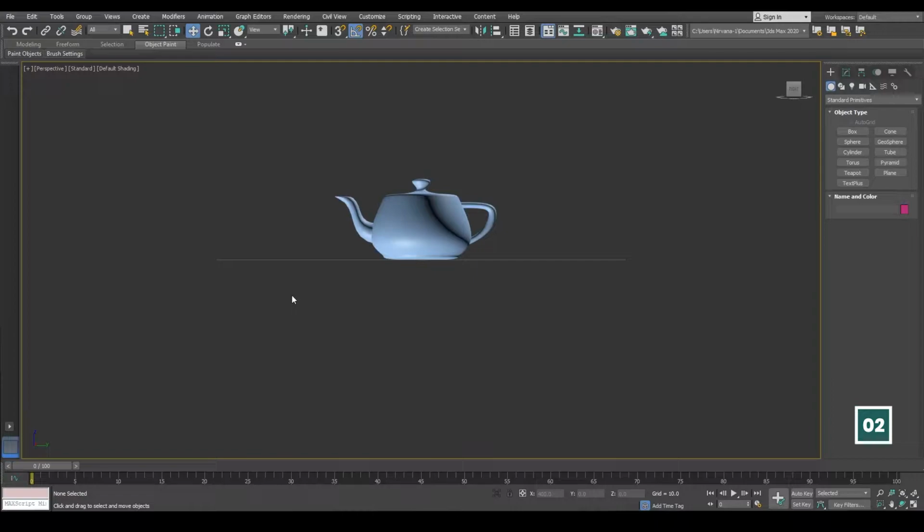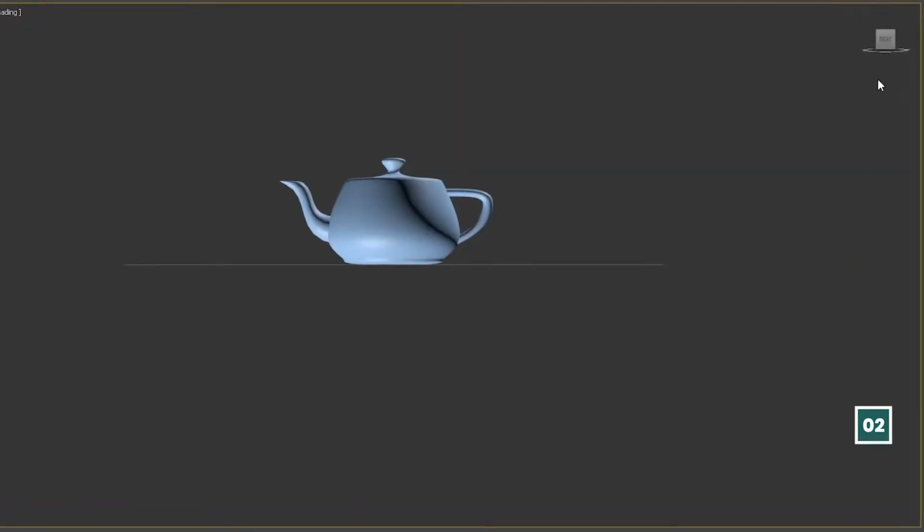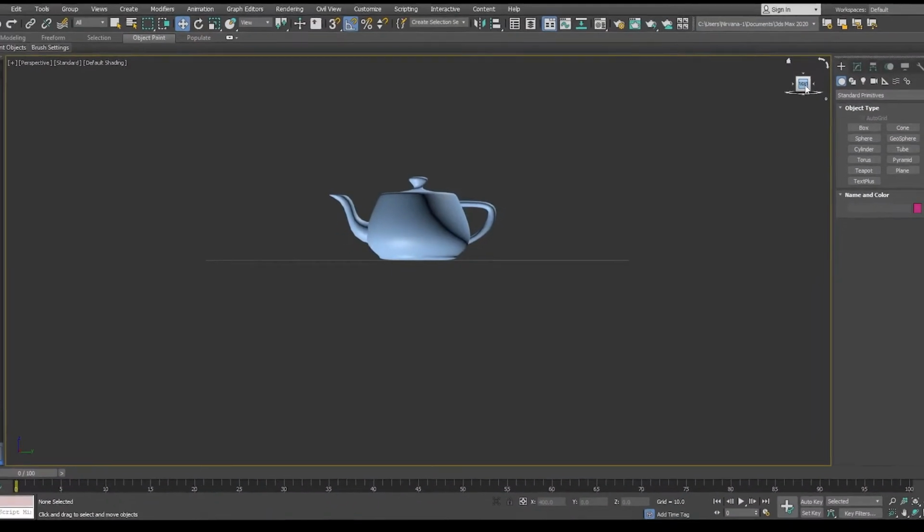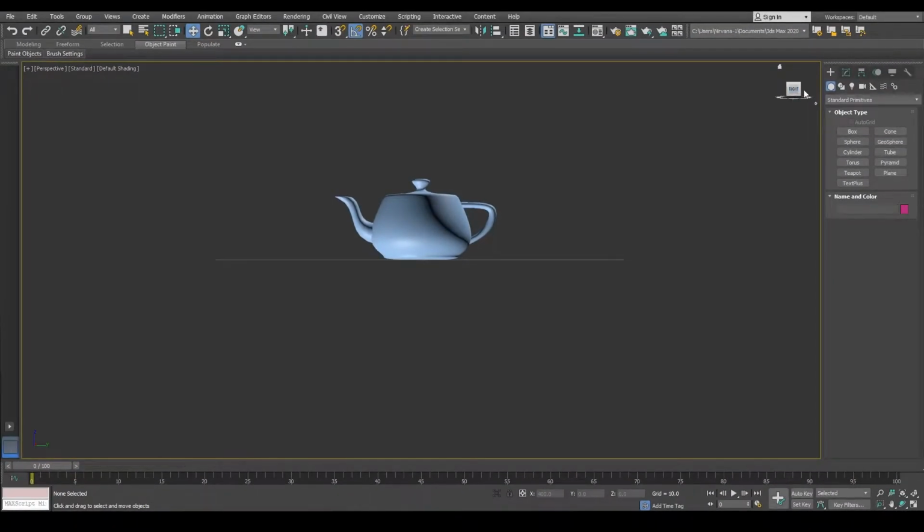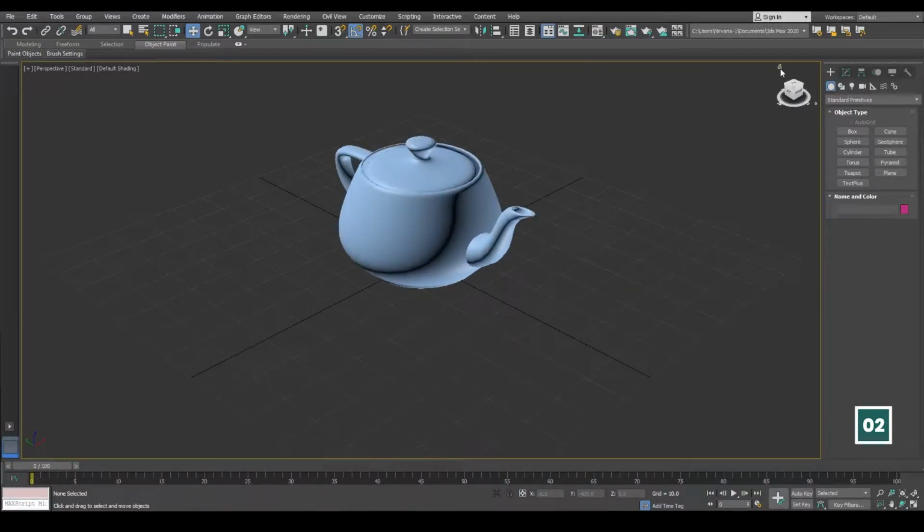You can do this by going into the top right corner of the viewport where you can see a tool called View Cube. You can access any of the viewports by using this View Cube. Right now we are in the right viewport. Now I can change this by clicking on the small triangle. Now you are in the back viewport or the left viewport or the front viewport. There is a small home icon on the top of the view cube. If you click on the icon, you go back to the perspective.